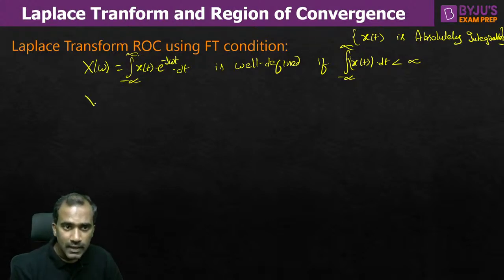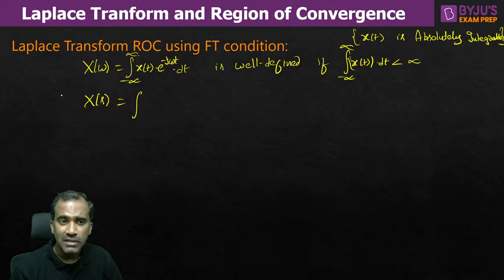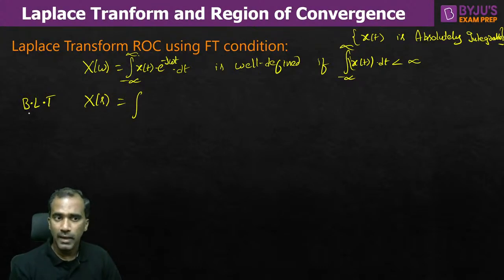Now, let us write what we have to understand now. From this only we are going to understand everything about ROC. Observe carefully. So what are we learning now? What Laplace transform are we going to learn? In signals and systems, we learned about the bilateral Laplace transform. Whatever formulas you remember in signals and systems are all bilateral Laplace transform, because we use the lower limit as minus infinity. We evaluate the transform for all time, for positive and negative time.